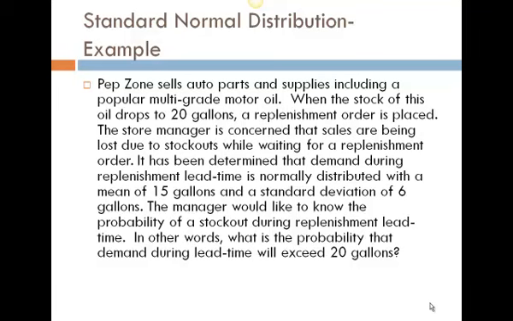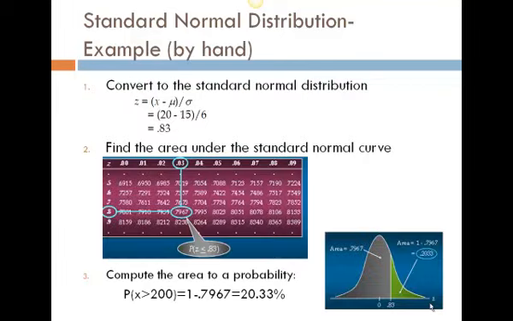The manager would like to know the probability of the stockout during replenishment lead time. In other words, what is the probability that demand during lead time will exceed 20 gallons? So we want to know the probability that x is greater than or equal to 20, because the probability it will exceed 20 gallons. So your x is going to be 20 that you're going to be using there.